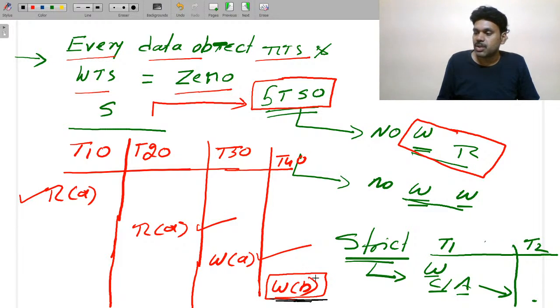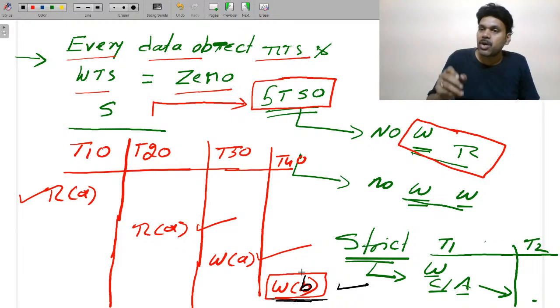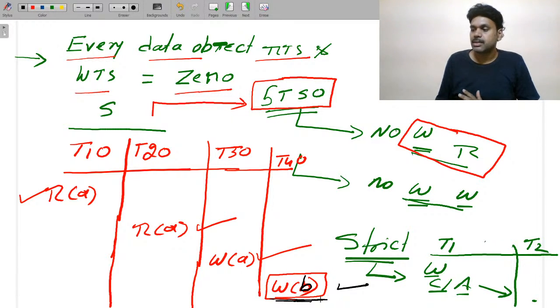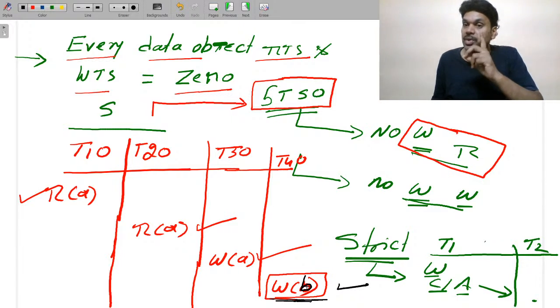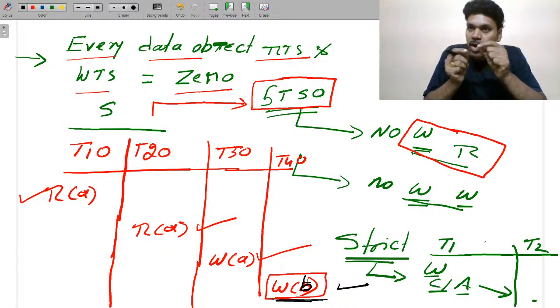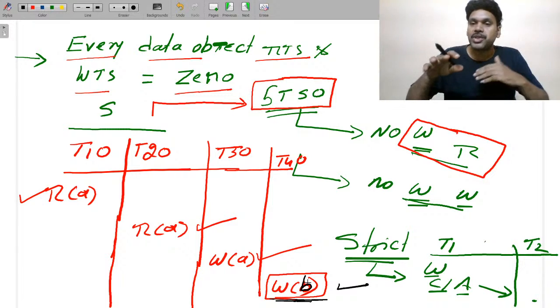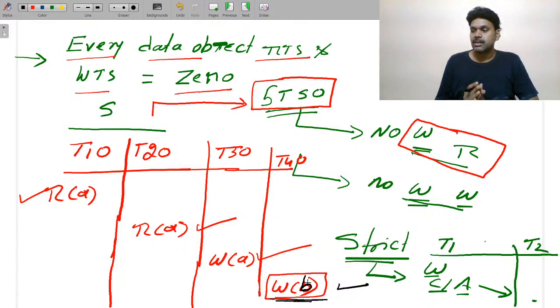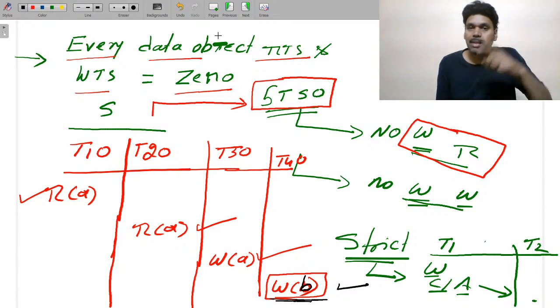Okay friends, so what do we understand? This is also allowed because this is a different object by the name B. So there is a requirement of commit or abort only on the same object, not on different objects. Clear? This is object B. That's why you need to be very careful in the exam. This kind of small twist you will get: object A, object B and object C. You need to be very careful, with good eyes. Clear? So come to the next example.